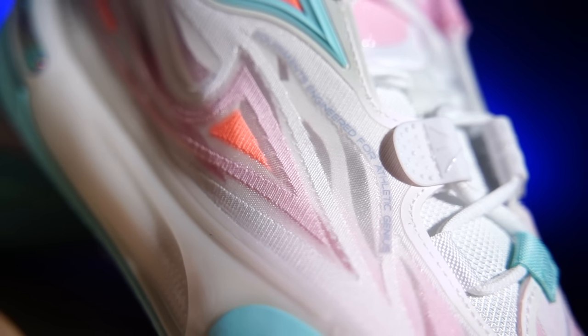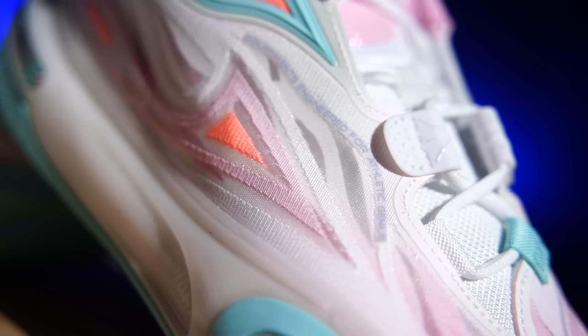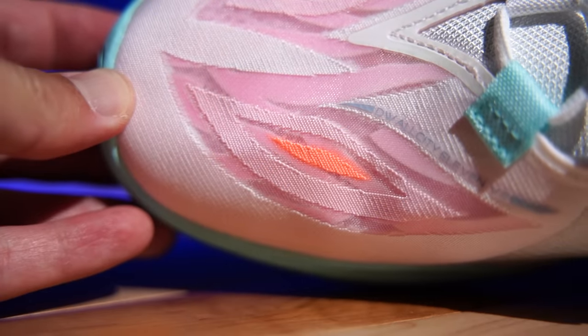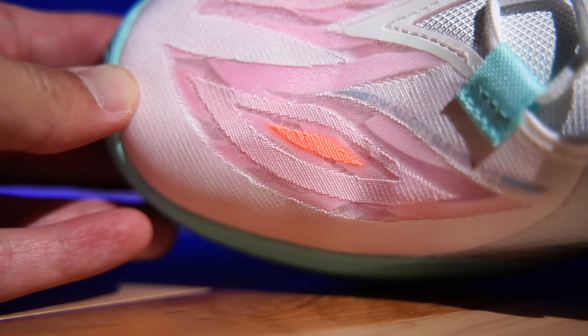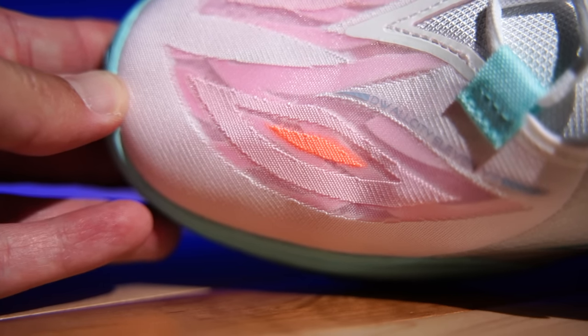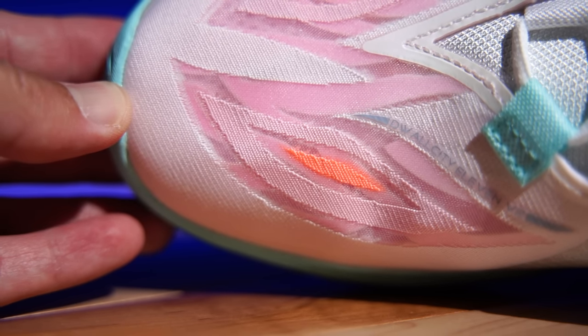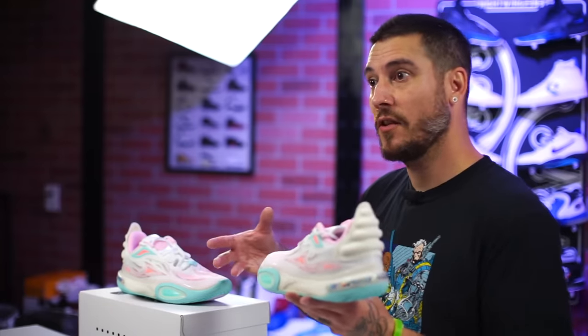The upper itself is a basic textile but it's a really interesting use of it. The first thing I think of when I see it — at least on this exterior side — is the GT Cut 2. It's damn near the same look, damn near the same material. They call it a TPE material — thermoplastic polyester elastomer — so it's a thermoplastic plus polyester, which makes it more flexible and easier for moisture to escape. If you look closely you can see tiny little plastic fibers in there. Performance-wise it gets the job done really well. It doesn't feel plasticky — the GT Cut 2 doesn't either — it feels like you're wearing a textile but a supportive one.